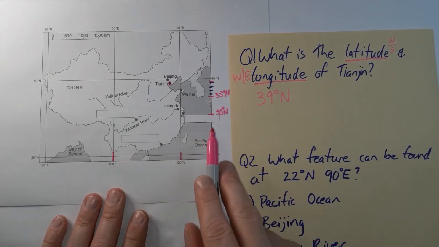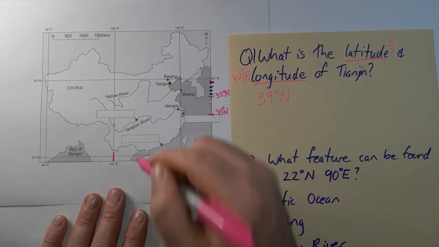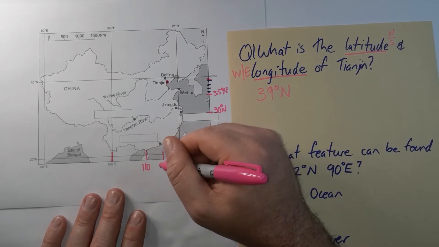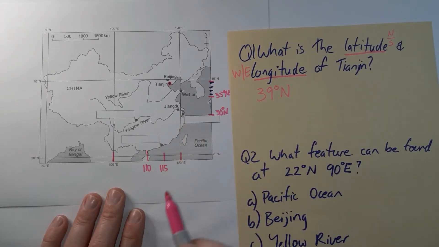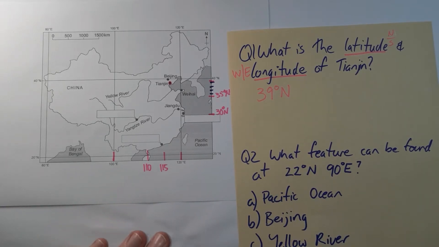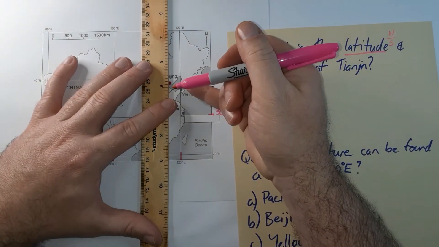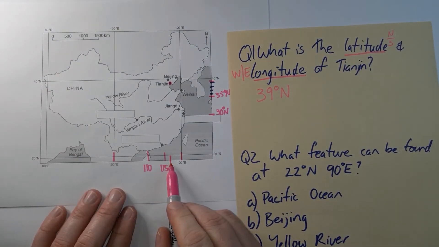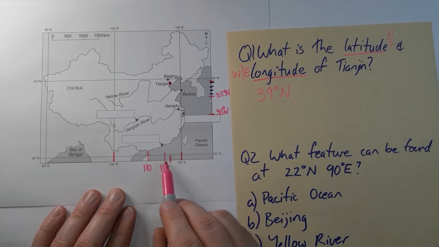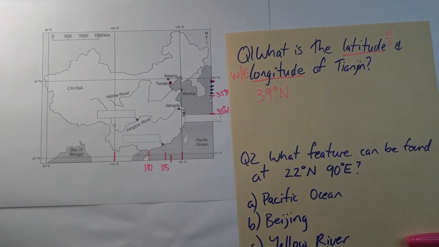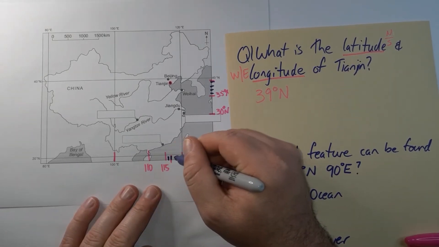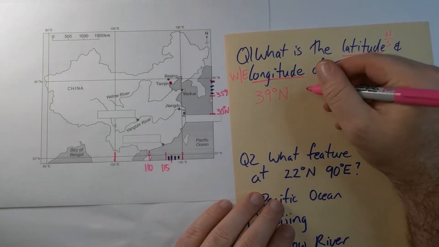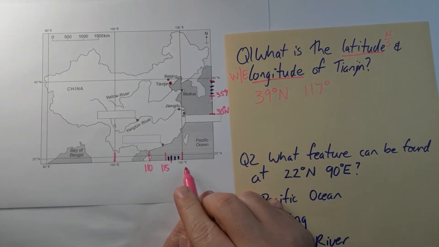So let's go through the same process. I'll look at this as carefully as I can and I might just grab my ruler which is hiding. If I line it up and I'm just going to draw a line where Tianjin meets my scale, that's this new line that I've drawn here. It's between 115 and 120 but slightly closer to 115. So again I would say to myself, well there's 115, 116, 117, 118, 119 and in that case I would say it looks closest to 117, 117 degrees and we're in the eastern hemisphere.